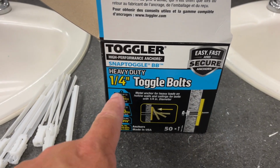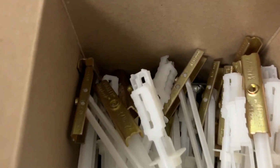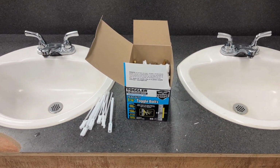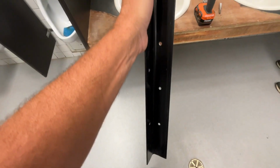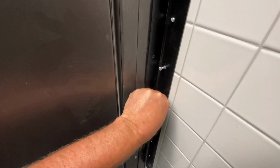Okay, this is really weird. These things come in 2 sizes. They come in 3/16 and 4/16 or 1/4 inch. I bought the 1/4 inch size. Look at this. It says 1/4 inch right on the box. And I'm counting out these bolts thinking to myself, they look kind of small. And if you look at these toggles, they all say 3/16 on them. So they have been misboxed. Now they're the same price in the store for the 1/4 inch or the 3/16. That doesn't matter, but I drilled the holes out on this bracket to 1/4 inch based on what it said on the box.